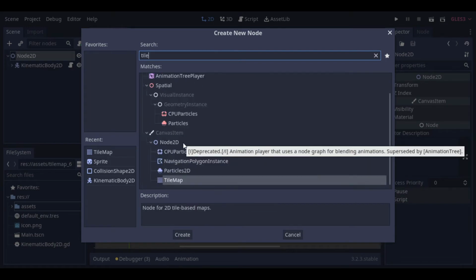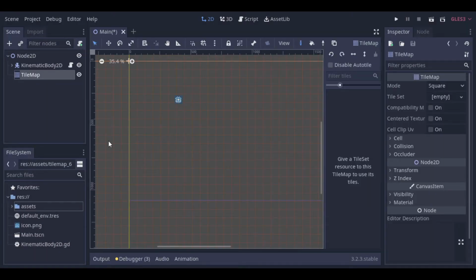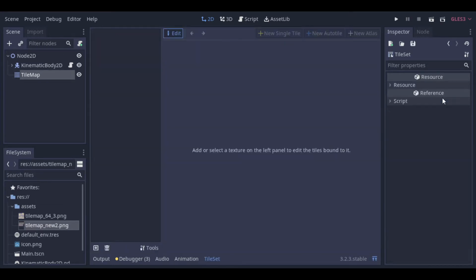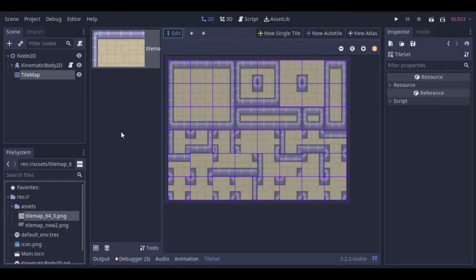In this video I will use two different tile sets, one that's really great made by Kenny and a really bad one made by me, just to show that it's a lot easier to use collision if you make a full wall tile. Now let's create a new tile set, and here we can drag our PNG file. Let's start with Kenny's one.